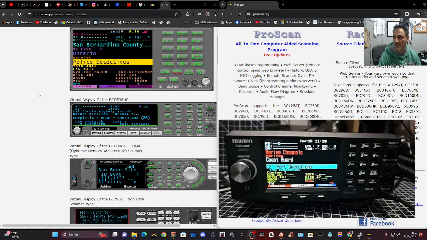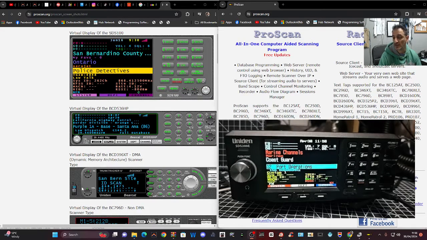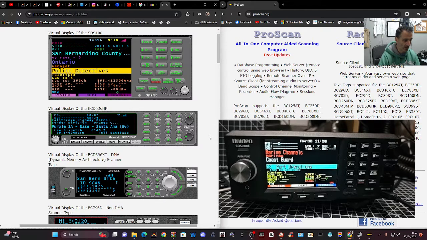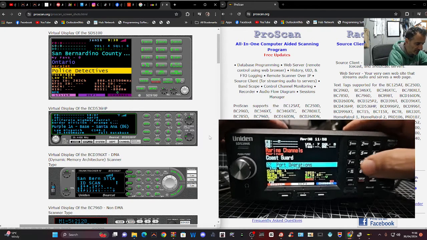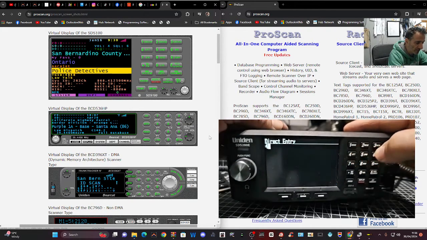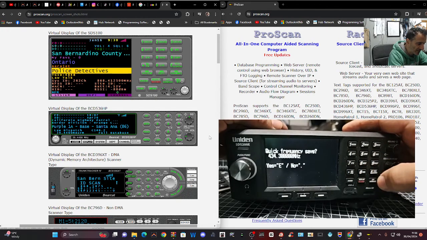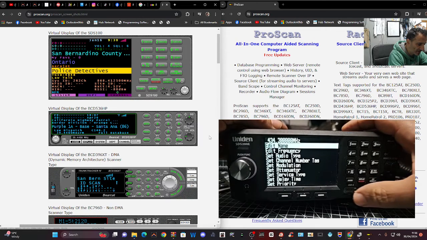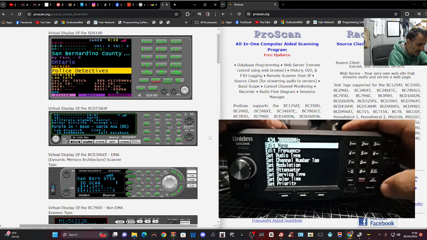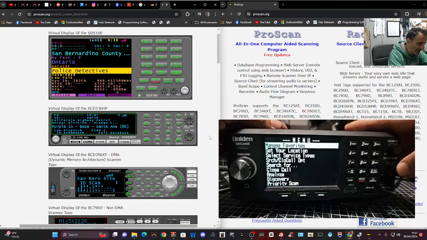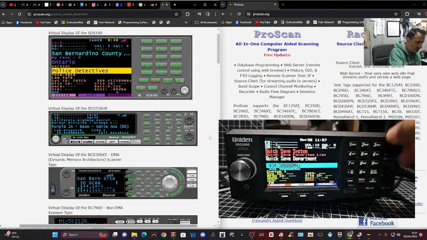But the downside is there's a massive learning curve to scanners. There's no easy way. Yes, you can just type a frequency. I can press hold now and I can type in, say, my node. So we go 434.300 and press enter, enter again, and then just back out completely, and you'll just hear my node if it's active, that is. 434.300.